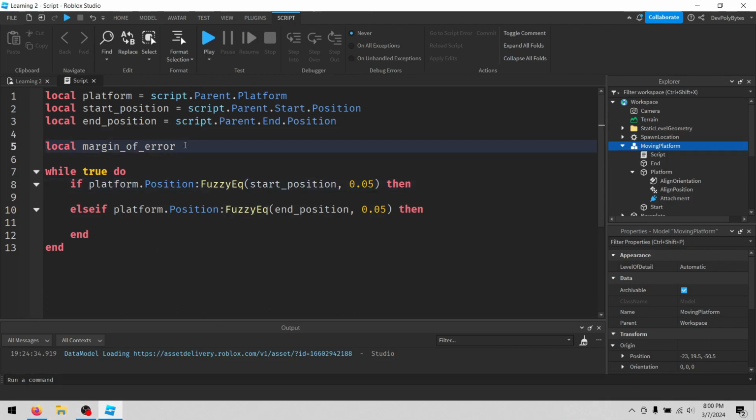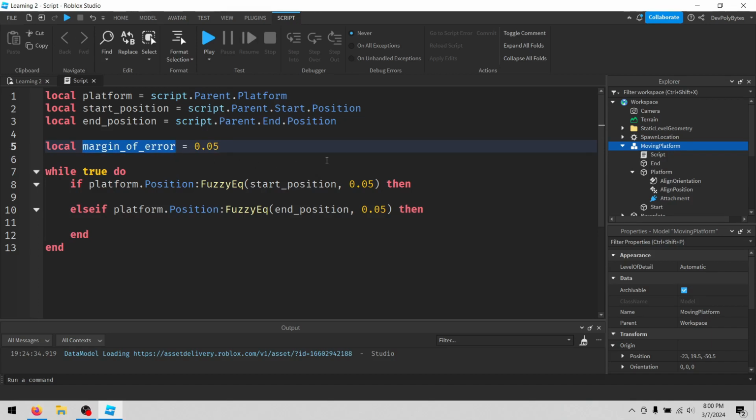But I doubt that a lot of people would know what the word epsilon means just looking at it. I think margin of error is a much more like, oh, okay, that makes sense kind of variable name, and that's the way you want to think about naming variables. If a variable's name tells you clearly what it does or what its purpose is, it's a good variable name. So I'm going to just take our margin of error, which is 0.05, and put it in that variable and store it there.